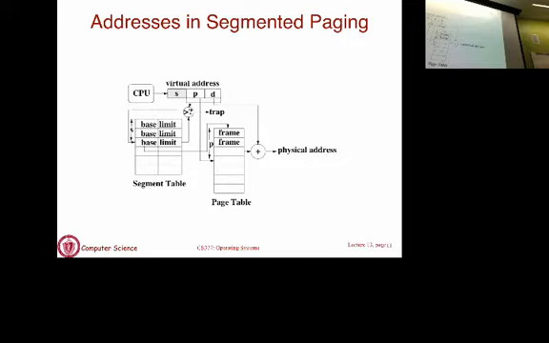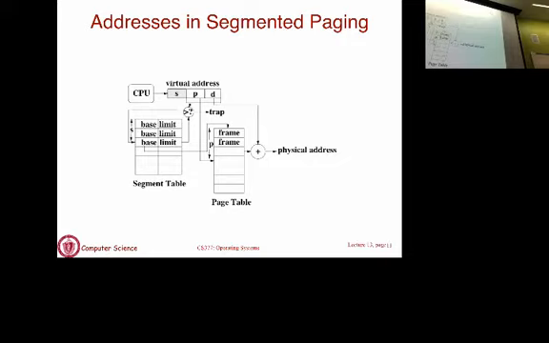So the actual picture is a lot more complicated than that. You have multiple page tables. You have a TLB that holds entries from each of those page tables. When you generate that address, you look at the base register, find the page table, and then you look at the TLB to see if the page is actually in there. If the page is in there, you're done. If not, then you go to the page table, fetch the entry, do the translation, and populate it in the TLB. So now you have many steps to perform. Now it's getting more complicated.